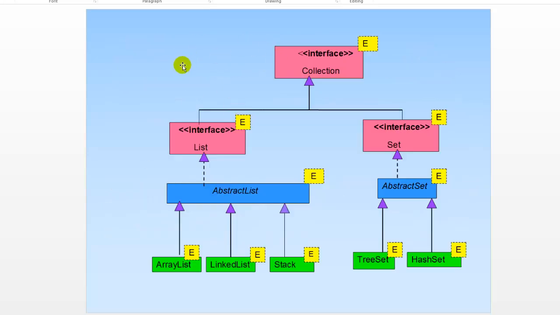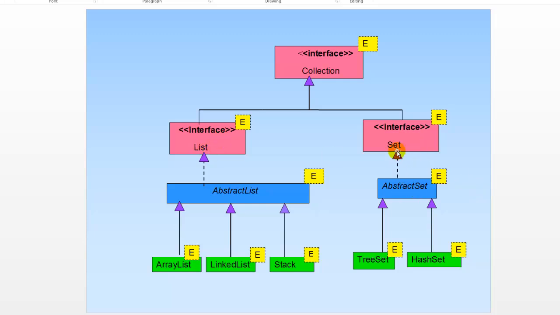So here's an example here. You have the Collection interface. This is a UML class diagram, a very colorful one apparently. You have the interface Collection. You also have List and Set, which inherit from Collection.